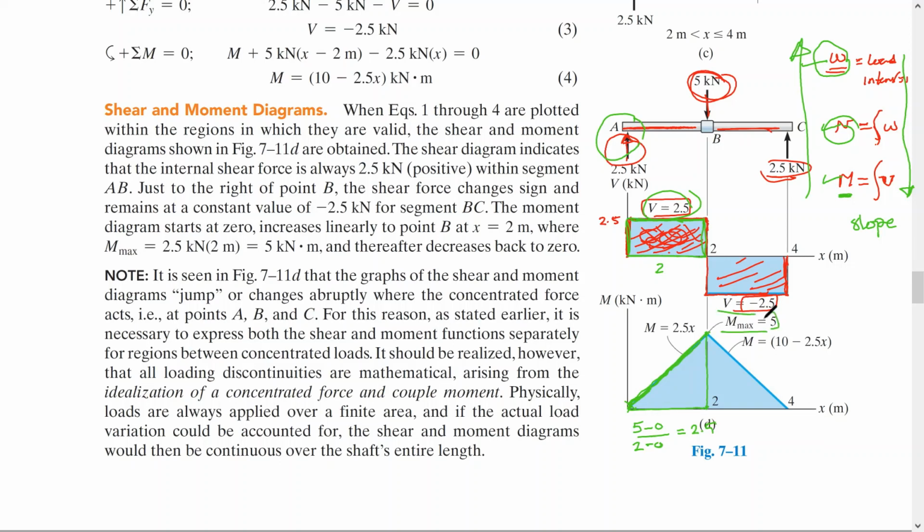Okay, الآن this value is minus, so بنقول 5 minus this area. This area is how much? It's minus 2.5 times 2 اللي هي minus 5. ف 5 هون minus 5 يعني 5 minus 5 وهاي ال 5 هي الاريا من هذا الشكل. طبعا ماينس لأنها حكيناها لأنها هي بالماينس. 5 minus 5 is gonna be 0 والسلوب هون شو راح يكون؟ اللي هو minus 2.5 which is the shear. اوكي، وهو واضح انه ايش؟ minus, it's downward this way.